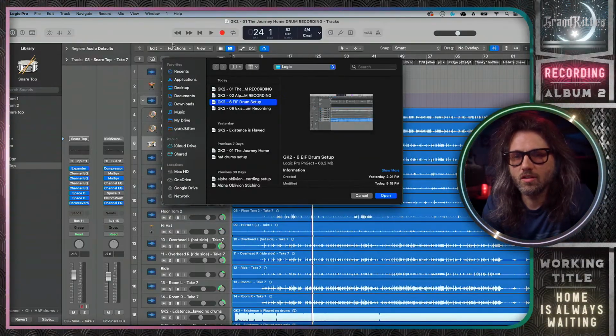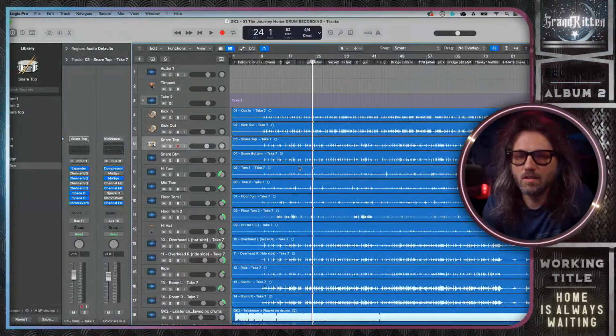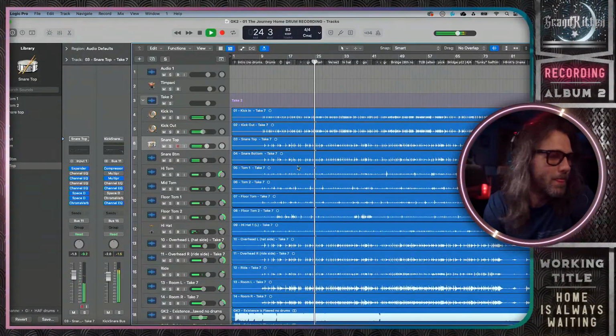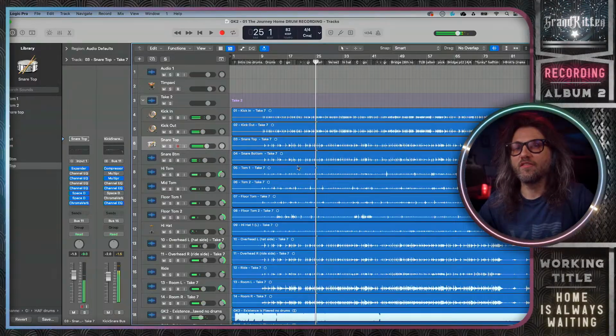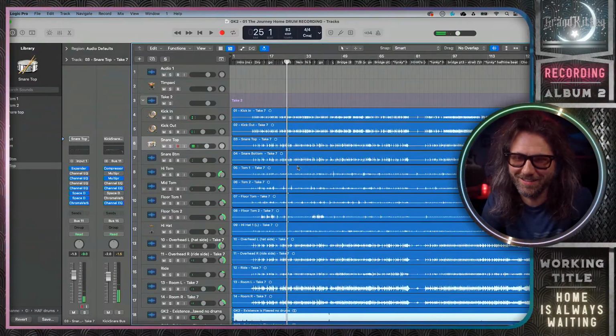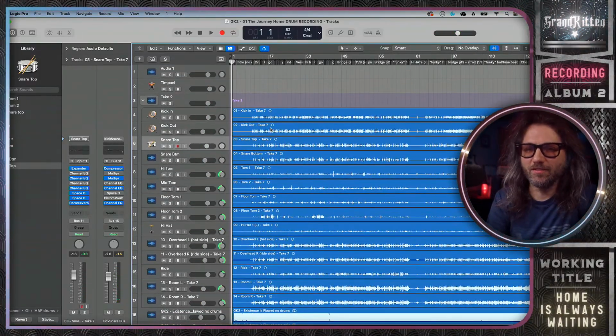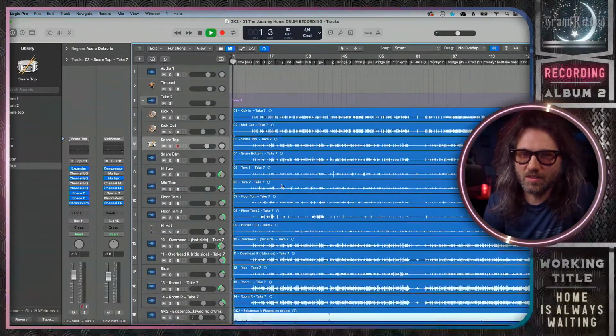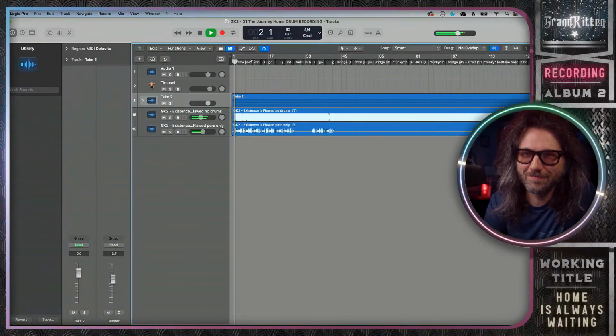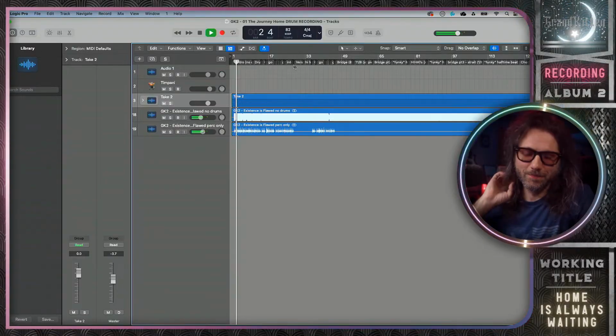Holy crap! All right, well that sucks. I just lost like 5 days worth of work basically. Oh, F my life. All right, well this is the drums for Existence is Flawed. Can't believe I did that.